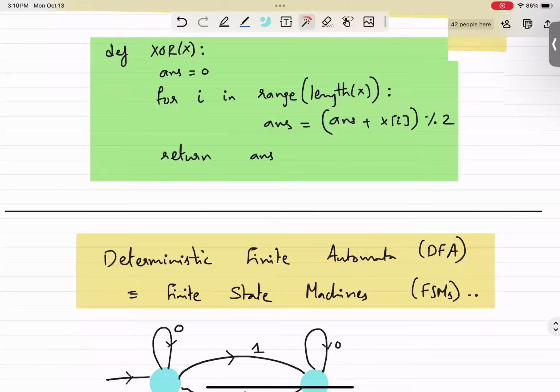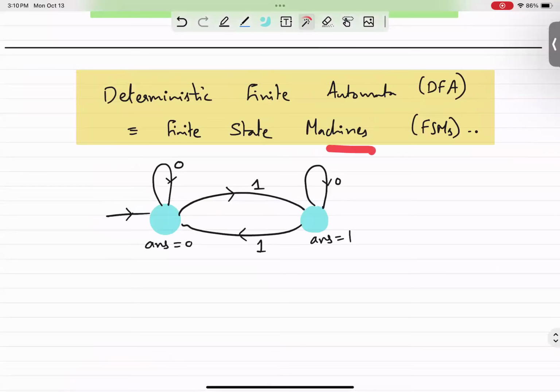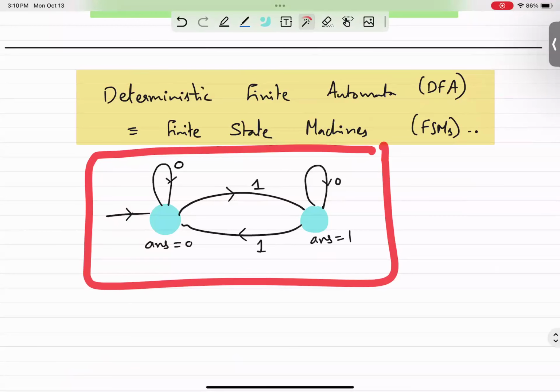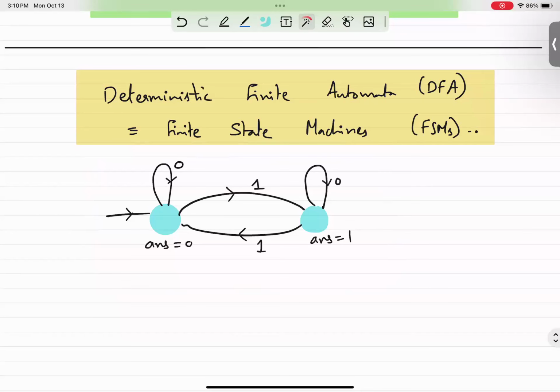And the good thing about the diagram and the algorithm is it's independent of the input length. So when we think of a program or an algorithm, you should really think of it as a solution to an infinite number of problems. No matter what input string you give, the same algorithm is going to give you the answer. So here, the description length doesn't depend on whether my X is 1,000 bits long or 1,000,000 bits long. It's the same algorithm. So that's what we want to capture.